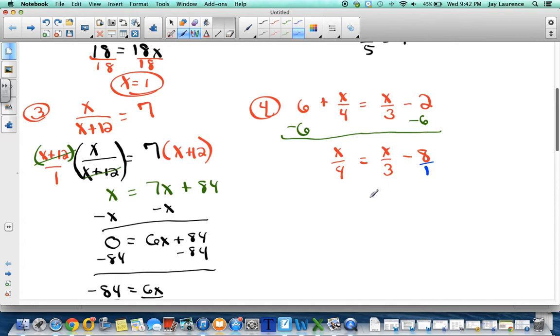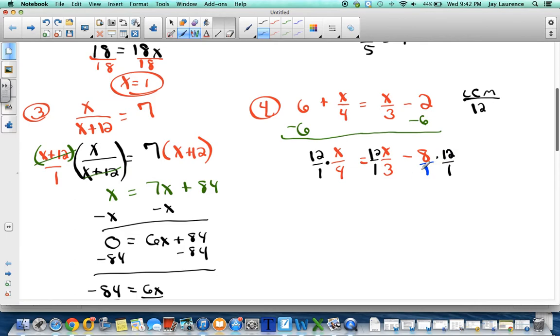And I know you've got that puzzled look on your face, but I also know how smart you are. You're going to try, and you're going to tell me it's 12. You're absolutely correct. I'm going to find the least common multiple of 4 and 3. Well, it's 12. It's the smallest number both 4 and 3 divide into. Now, I'm going to multiply by 12 here, and I'm going to multiply by 12 here, and I also have to multiply by 12 here.